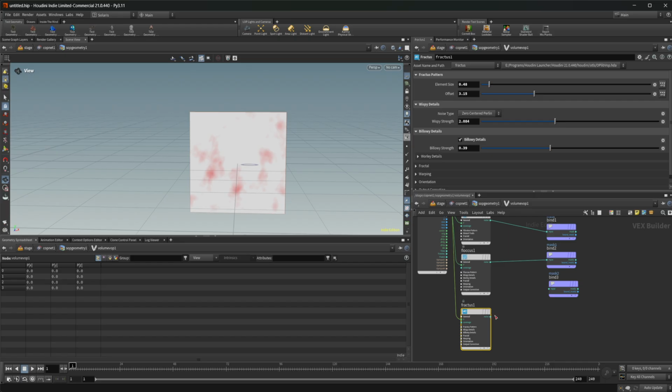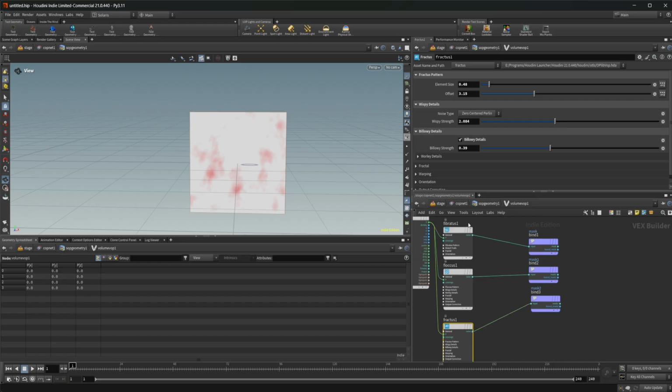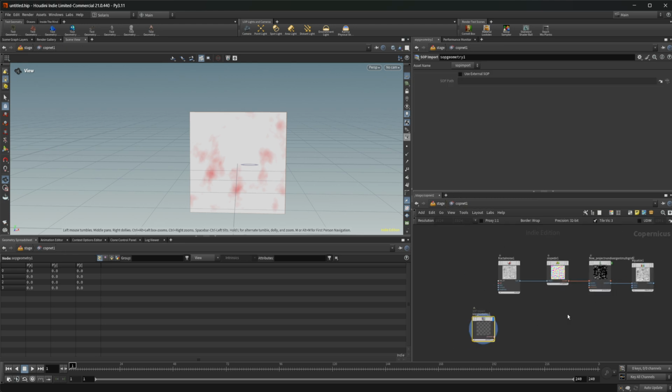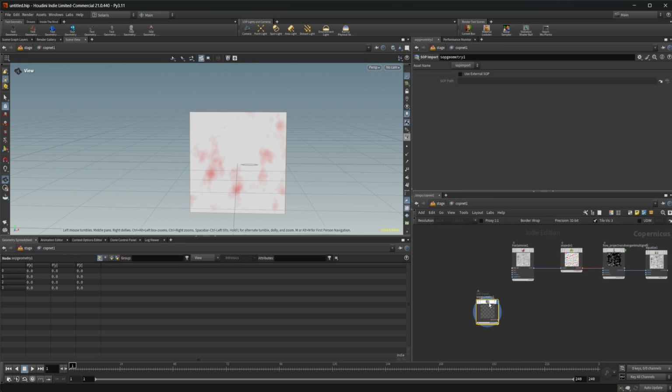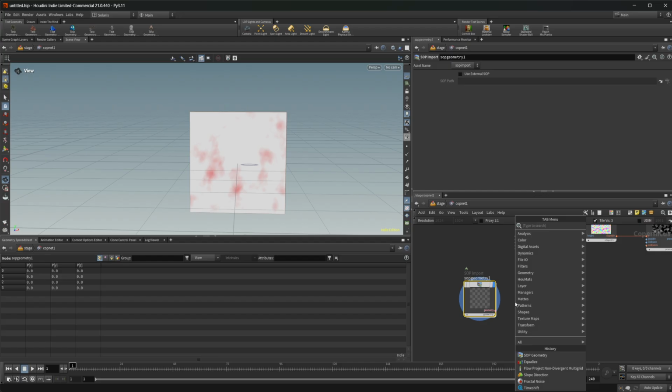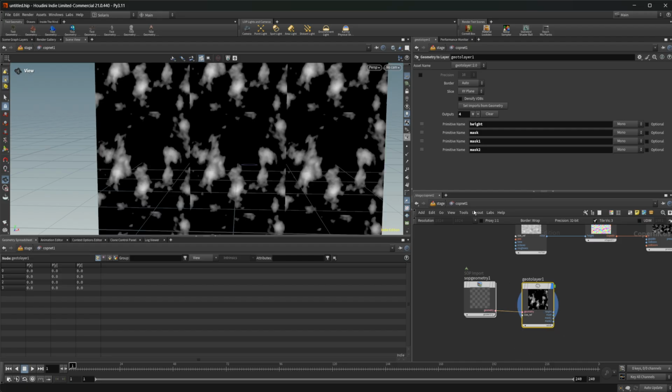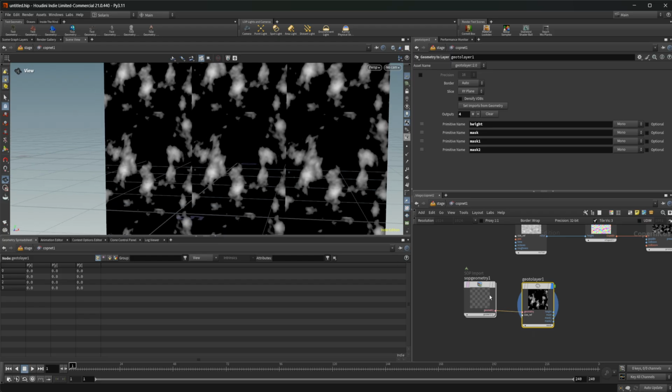And I would recommend that you don't get too comfortable with what they look like just in this preview, because once you bring them back into COPS, they do look a little bit different. So we'll look at that here in a moment, but let's do a Geo2 layer. And we can click this set imports from geometry. And now if we look at our different layers, we can look at mask and we see that we have our noises being brought in.